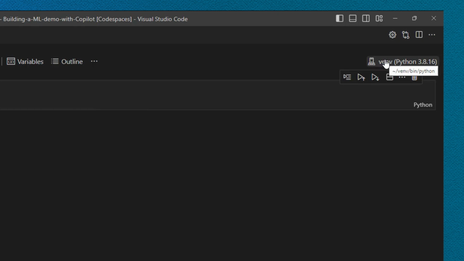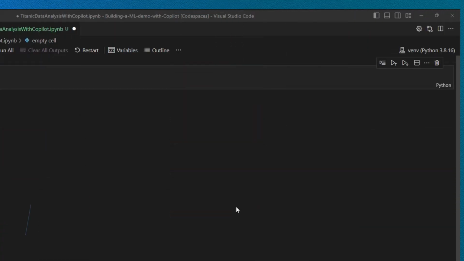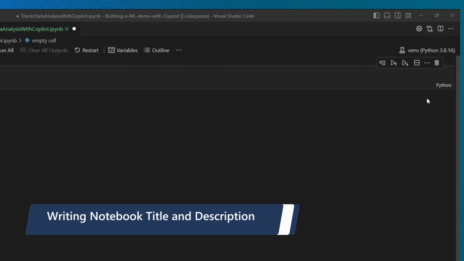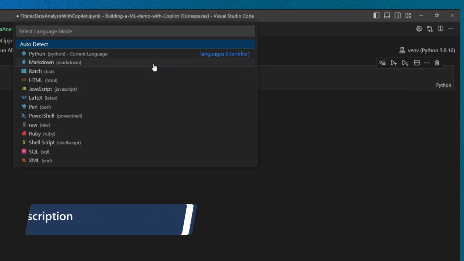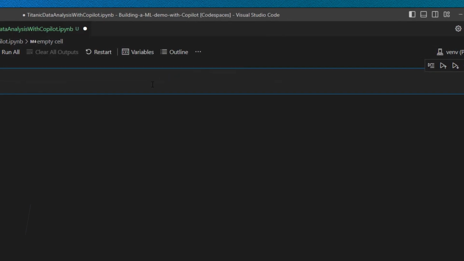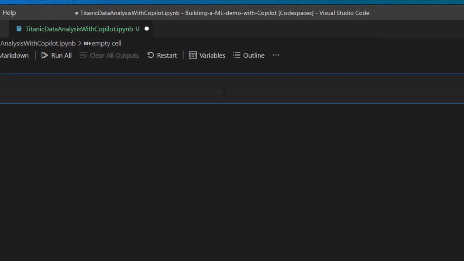The kernel is a programming language-specific process, in this case Python, that executes the code cells in the notebook. The first cell we want to add to this notebook will be a markdown cell containing the title of the notebook along with a description of what we are going to do.